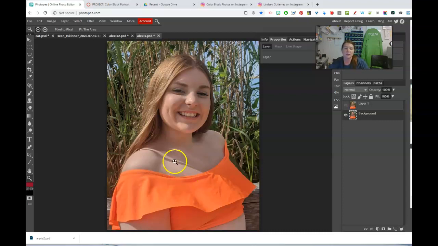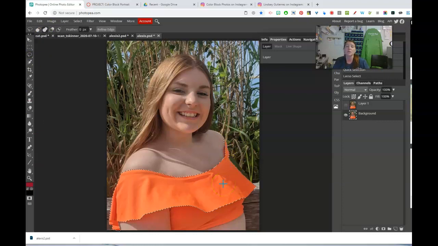Okay, so I'll use the quick selection brush, and I am again in Photopea at the moment. Probably this shirt's going to select really easy with that. So even though you really probably should do the skin first, I'm going to do this shirt. I'm going to click down here. I clicked once and it pretty much selected the top part. That's the part I want. I'm going to do the bottom part separate because I can make it just a tad bit darker and it gives it more depth. I'm missing a little teeny part here, so I am going to take just a plain old lasso and put this in here. Again, these don't have to be perfect because we're not even using this image. It's just a reference image.